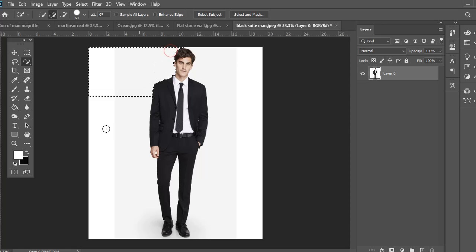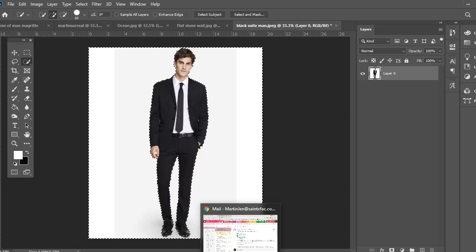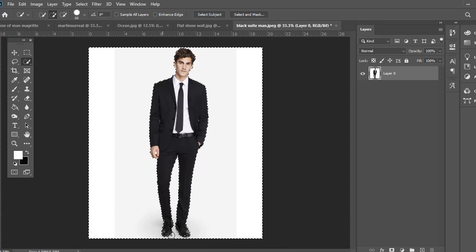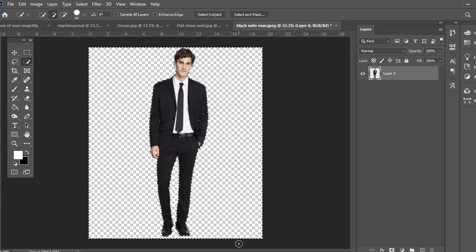So I'm going to come in here and go zoom and zoom. And notice how it's just grabbing all of the white areas. Awesome. Now, it won't maybe get all the little fine hairline things around there, but we can do a minor touch up later. I'm missing a little bit of his shoe, but that's okay, because remember, all we see of the guy is from about here up. So we're not even going to need his legs, technically. So now that I have my stuff selected, I'm going to hit delete. All right, there he is.